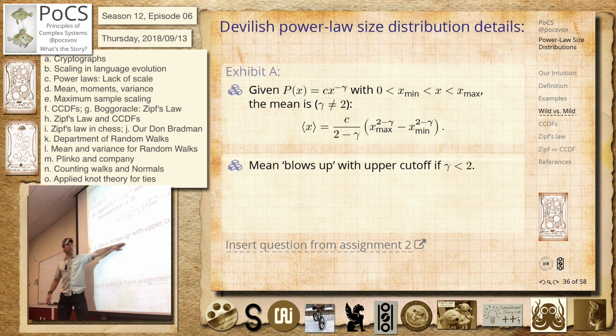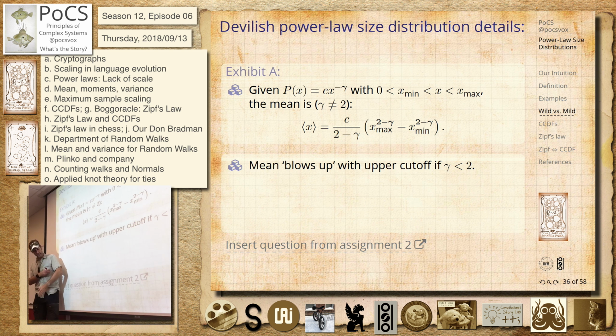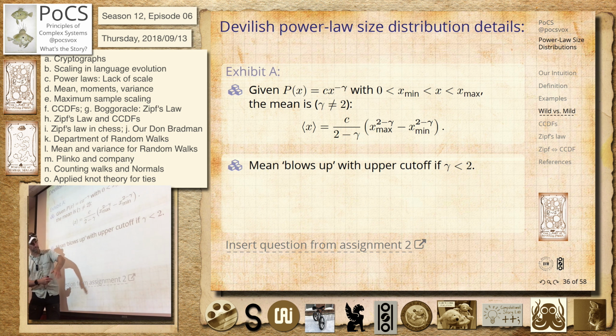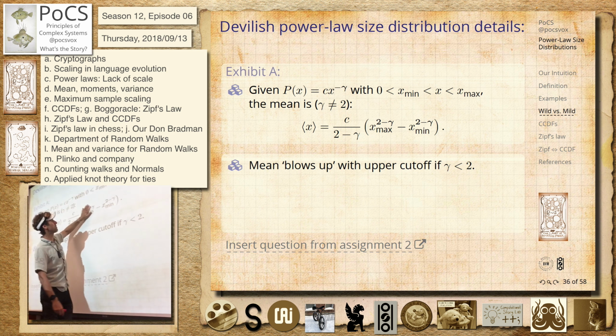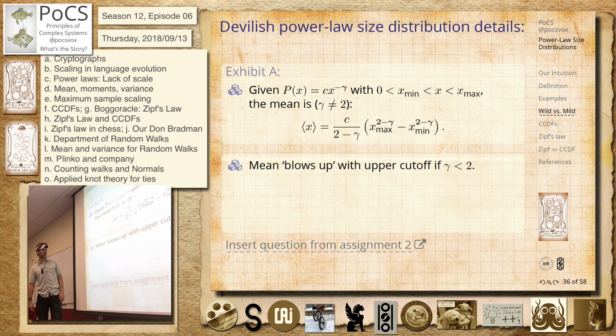And so the mean blows up when you get to gamma equals 2. That's as gamma, the way we framed it, right? It's x to the minus gamma. So as gamma is becoming smaller, then on a log-log plot, the slope is becoming less, right? It's going out like this. It's a heavier tail, more stuff out here. So it makes sense that your average is getting bigger and bigger. And as soon as we hit 2, then the mean becomes dominated by this maximum. And if we have no upper limit here, if x max is infinity, then the mean actually goes to infinity.